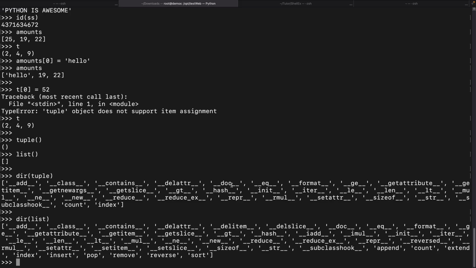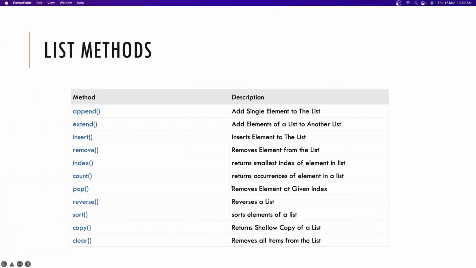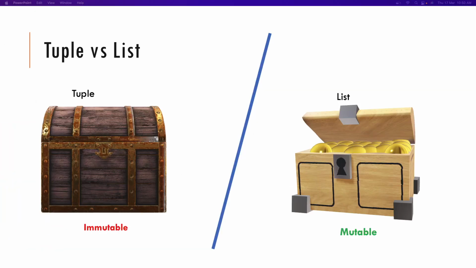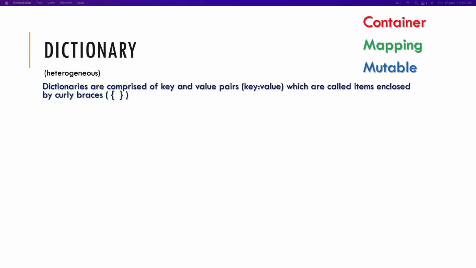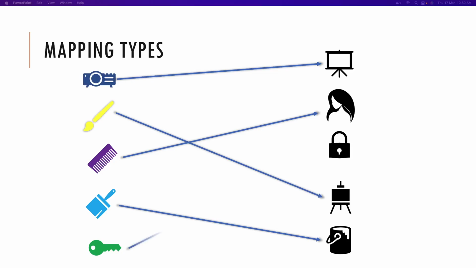And when it comes to mapping data types, just like we have seen, if you take a dictionary as an example, or you take this analogy, these are mapped to other objects on the right side. The kind of this can be any scenario. I have shown you an example here.